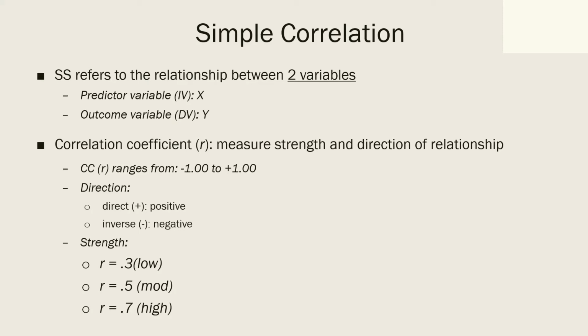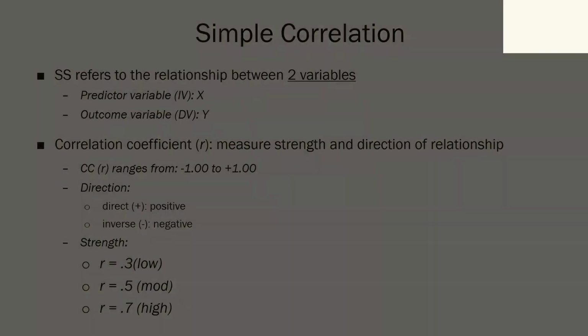Let me ask you a question. Which relationship is stronger? -1 or +1? Who says +1 is a greater relationship? Who says -1 is a greater relationship? Neither is stronger, because that range would mean a perfect relationship. So think about a perfect relationship, 100%, right? Whereas no relationship will fall in the middle. So we would have no relationship with a 0. But the negative and the positive doesn't necessarily mean that it's strong or weak.